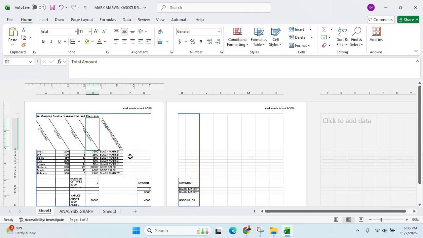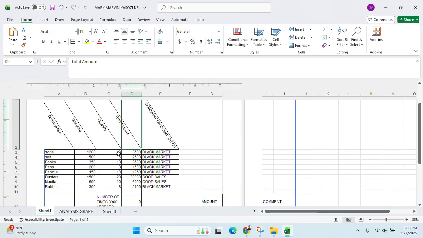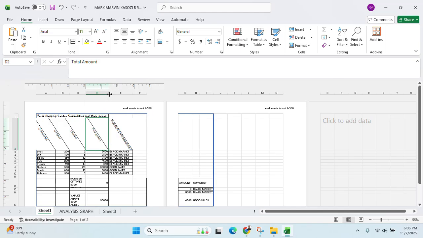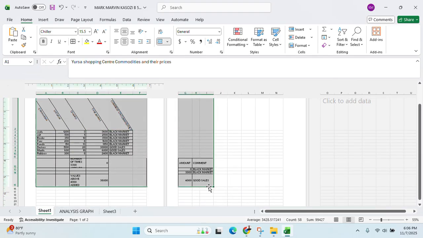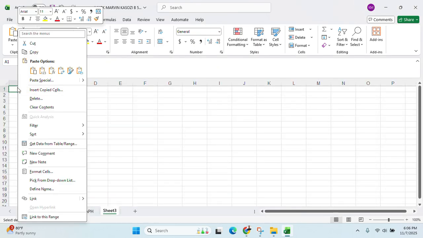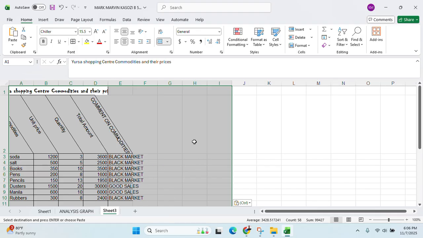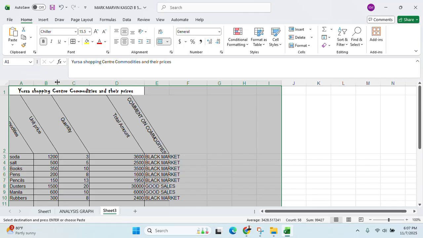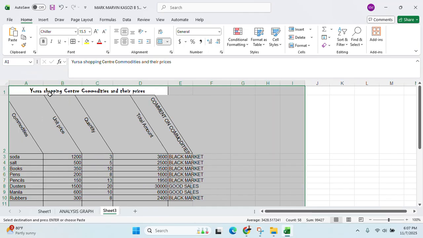Next step is filter out all items that start with letter P and S. Paste that work on sheet 2. So if I want to filter all items that start with letter P or S, I can take my work on sheet 2 first. I can take all the work. The heading looks to be hidden. Yeah, there we are. I can highlight all my work, right click, select copy, and go to sheet 2. I can use this, right click, select paste, and then I do whatever I want. So I can increase the size of the columns here so that I can filter out the P's and the S letters.